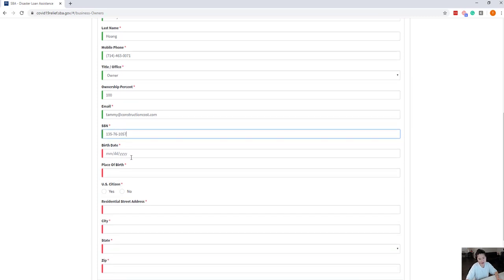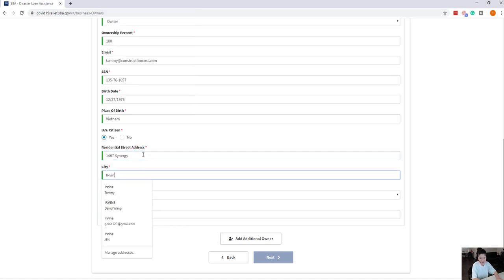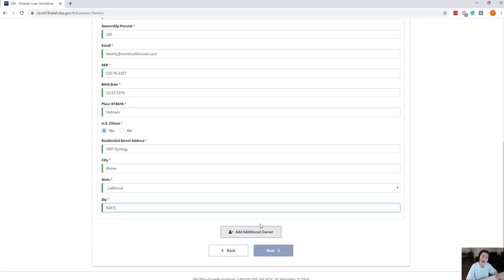So you can see it's very basic information. That's why it's so easy to do. U.S. citizen, resident. Okay. If you have additional owners, you can put them in here, your partners.